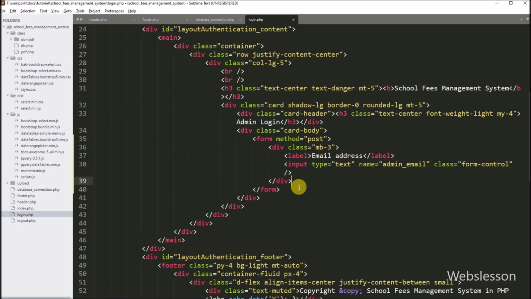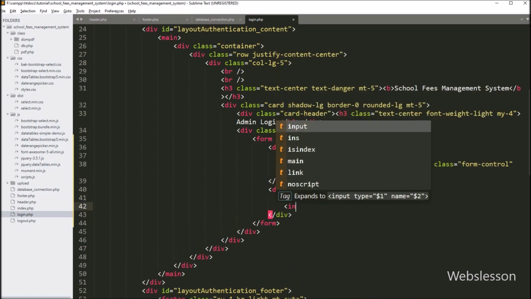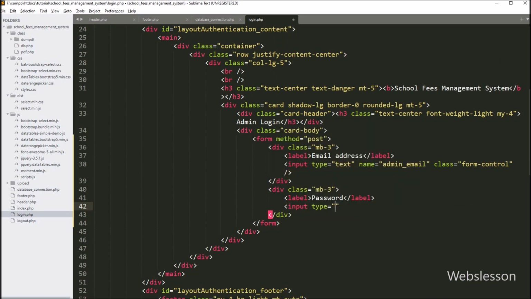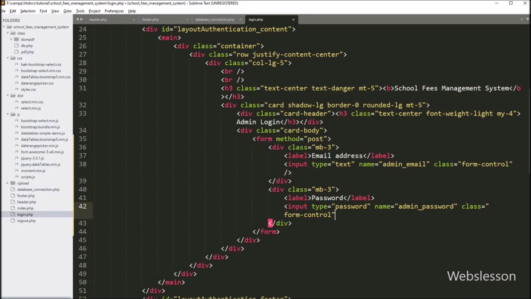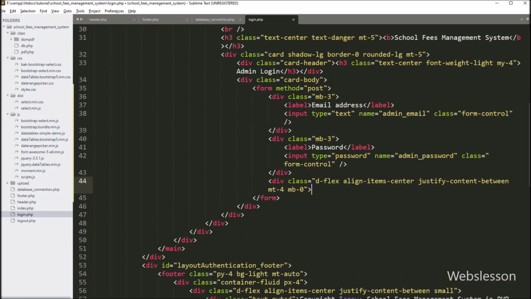After this, for enter admin password detail, so here we have to create one input tag with type is equal to password with name is equal to admin password. Now for submit login details, so here we have to create submit button.